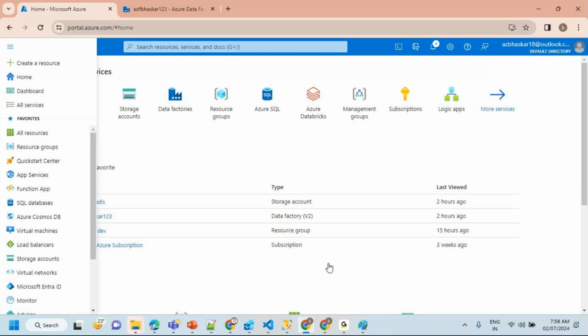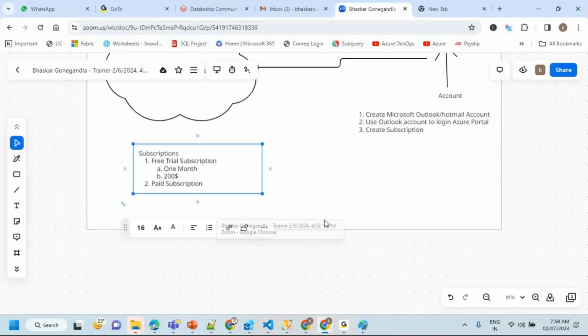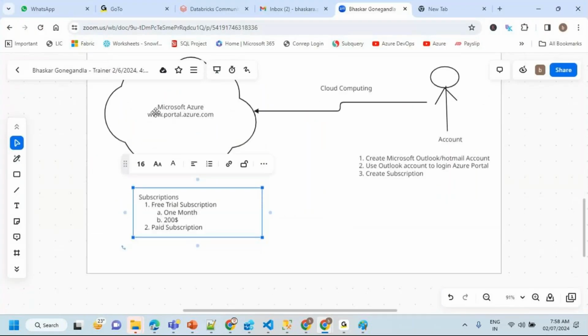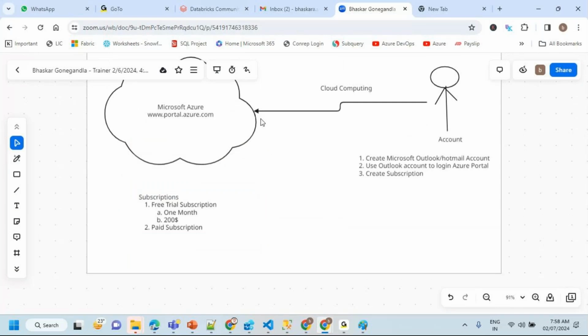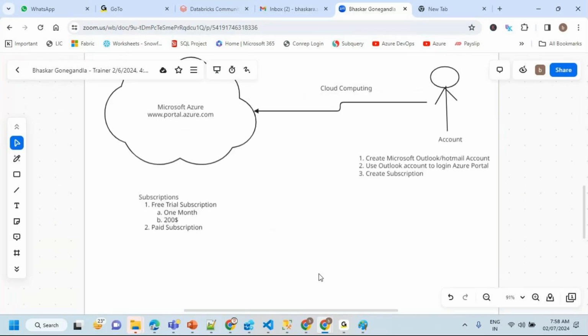Tomorrow I'm going to take you through what the structure of Azure is. You're having an account here, that is fine. Once you have an account, how exactly the structure is, and how you can take the services. That hierarchy of Azure, I'm going to talk about in tomorrow's session, and then we are going to start talking about storages. Storage services we are going to see initially, and then we are going to talk about the processing services. So I'm stopping here.